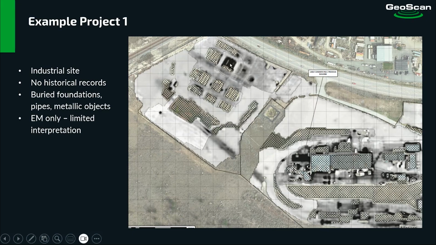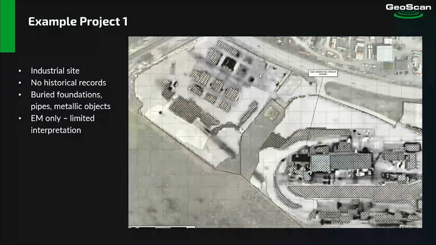That one is, for example, a foundation, building remnants that were not previously known, but there's another foundation next to it and a little bit north of that. There are other anomalies that were noted, like pipes and localized anomalies that were interpreted as metallic objects or buried objects that changed the soil conditions significantly.